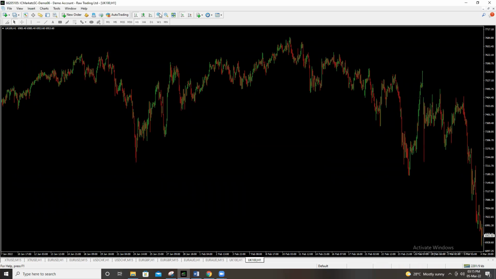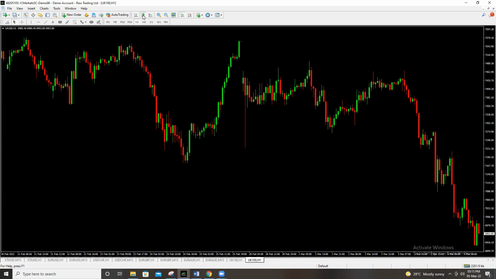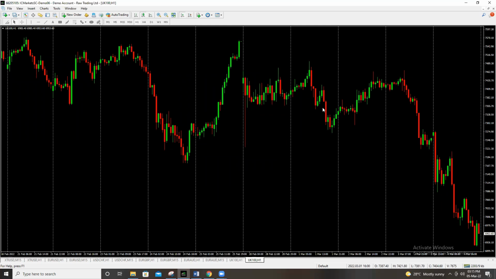Then change. These are bar charts. So we are going to change our type of chart from up here. So we have bar chart, then we have candlestick chart, and there we have our candlestick. By default the chart opens on the 1 hour chart, which is the most favorite as far as this strategy is concerned. Next thing is to have time stamps so that we can see each day. So how do you have the days showing on your screen? You just click Control Y, the letter Y. So when you click Control Y, you now get the daily division, a day at a time.